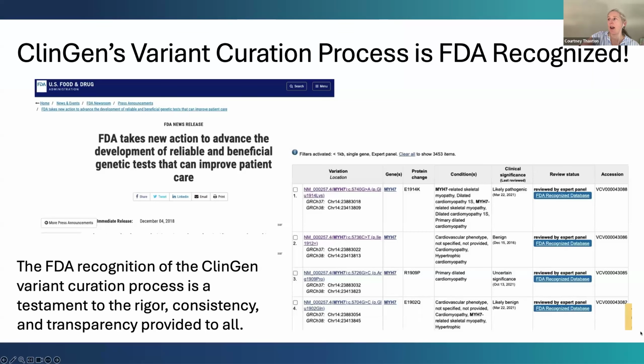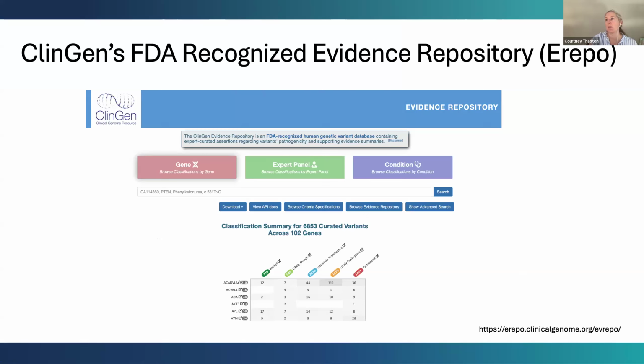When you go to ClinVar, which is where we deposit all of our variant classifications, you can see those are FDA recognized. We'll highlight those from ClinGen's variant curation expert panels. You'll see extended information as well as being able to access more transparent information than what you typically would. One of those is our evidence repository.